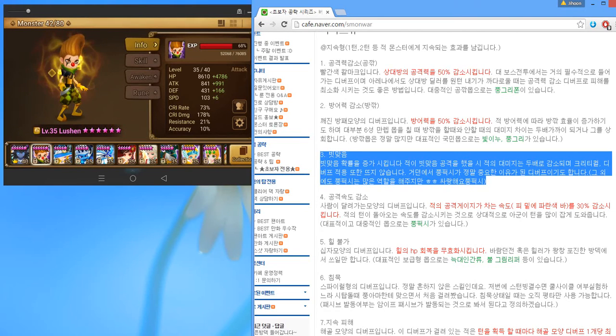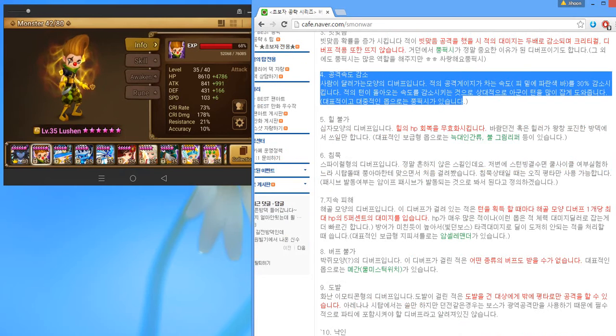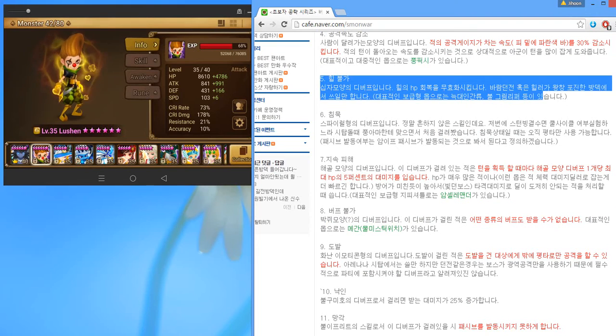Okay, and next one, attack speed debuff. So attack speed debuff is reducing the ATB bar speed, which is speed, by 30%. So it helps you get a lot of turns. This is kind of self-explanatory. Well, heal debuff, I think this is kind of self-explanatory as well.